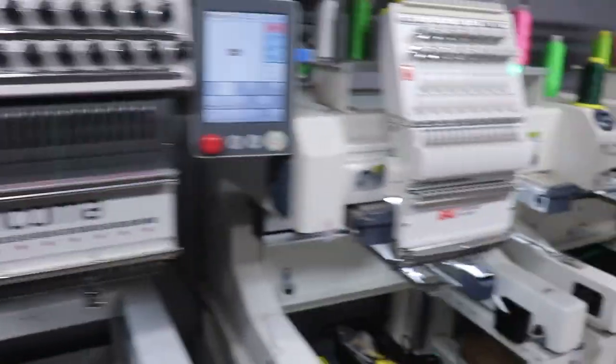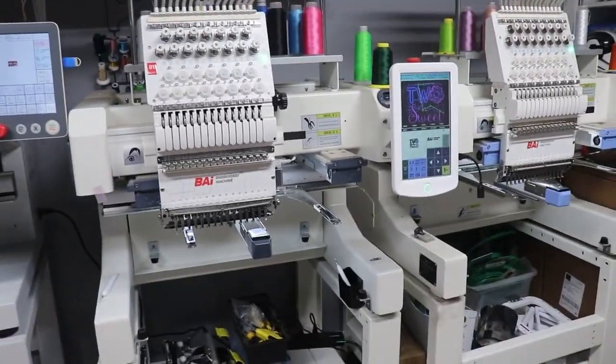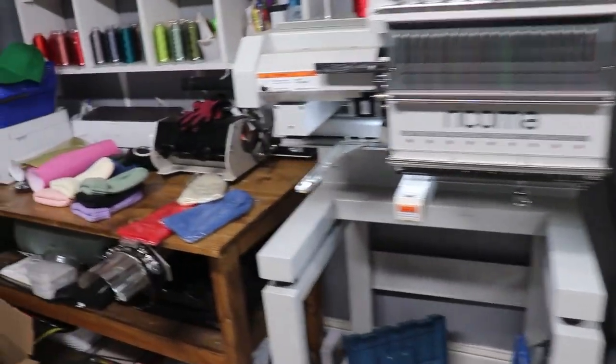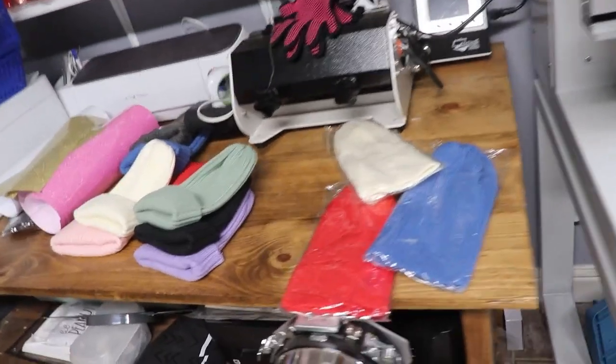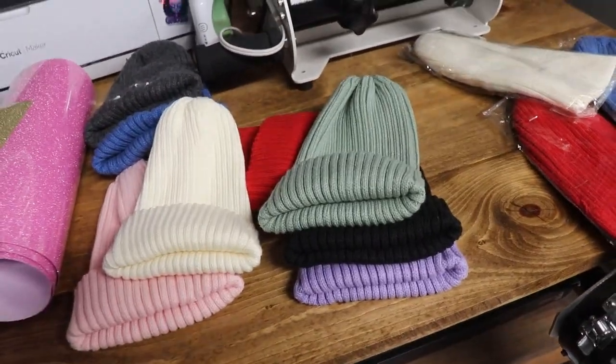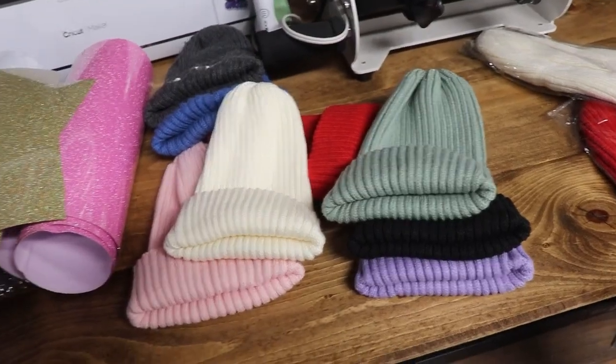But I'm gonna be using my Ricoma and my two Barudan, and I should be able to quickly stitch out these samples. I'm hoping I can get all this done within an hour. So let's go look at the embroidery file, and then I'll show you guys how to hoop these and get them loaded onto the machine and all that.